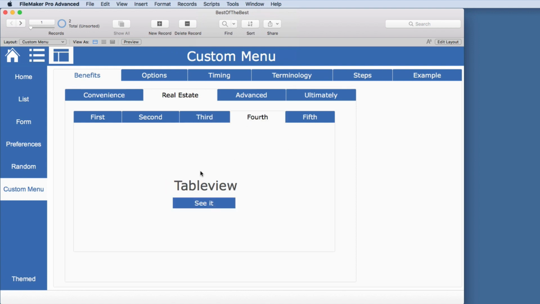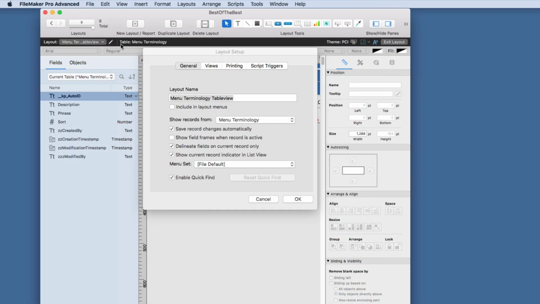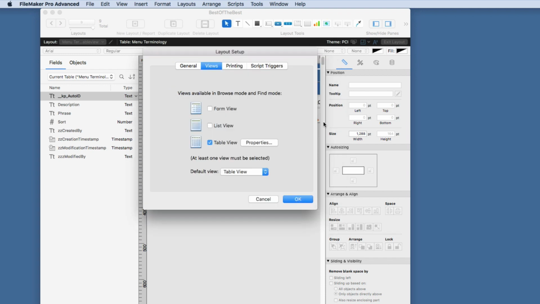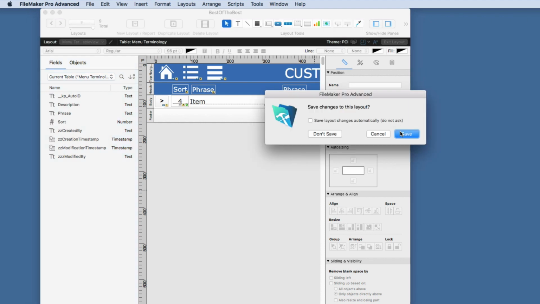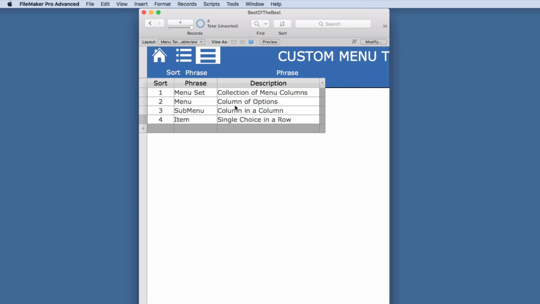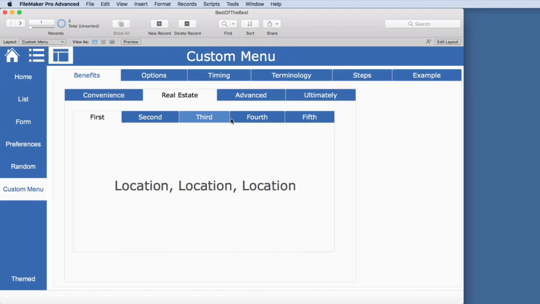The fourth has to do with the table view. So when we look at a table view, we have very limited real estate for buttons. So it can be popular, but we may be limited in what we can do. Now you can go through this particular property setting and add all of these parts, but it just doesn't quite look the same after we're done. Even if we make this bigger, it just doesn't quite look right. But we still have all of this menu that we could use in a table view that would be perfectly fine and work wonders. So that is our fourth one.